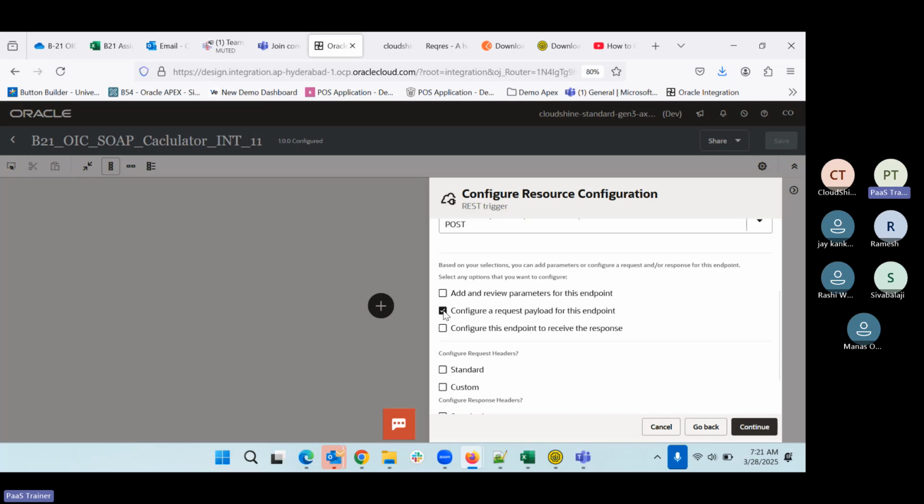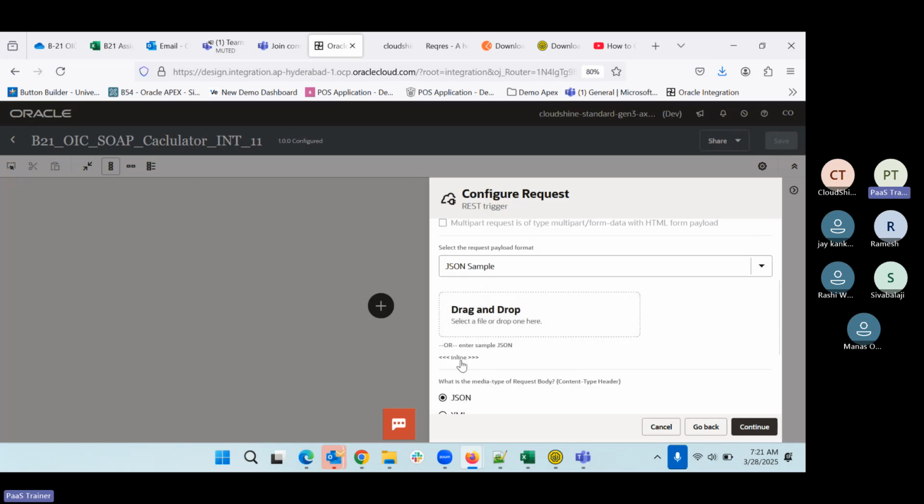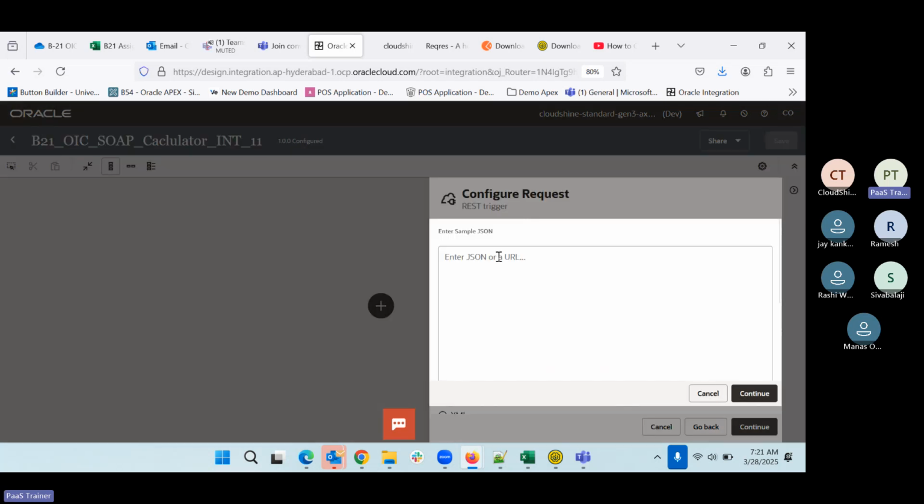Here we can define the request payload and response payload and say continue. For the request payload, we can define two things: number one and number two. So these two parameters we have defined.